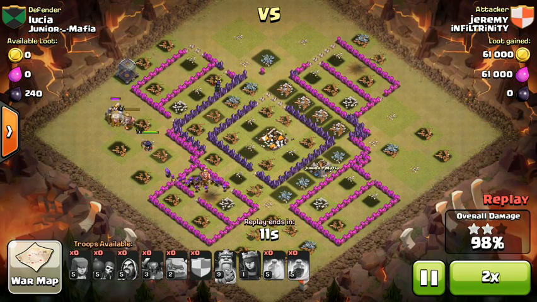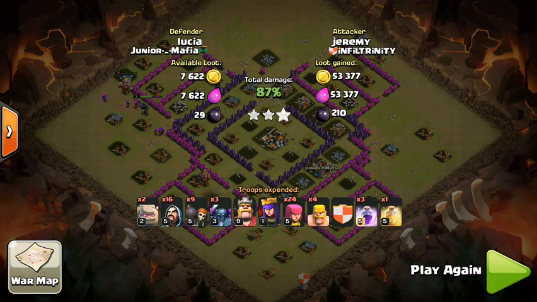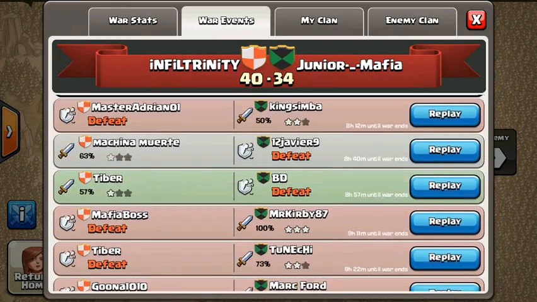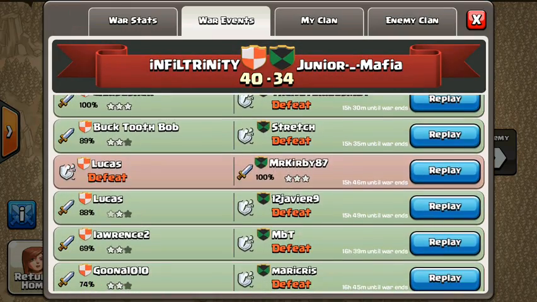And we're going to work our way towards that dark elixir storage to get 100% on this base. So I wanted to show off a GoWiPe attack. As you can see, there is a diverse troop selection, but I always take 2 golems, 3 P.E.K.K.A.s, 9 wall breakers, 16 wizards, and I use 3 rage spells and 1 heal spell. I do know that a lot of people can be very successful using 2 rage spells and 2 heal spells. However, I want to make sure I juice up my troops as much as possible.